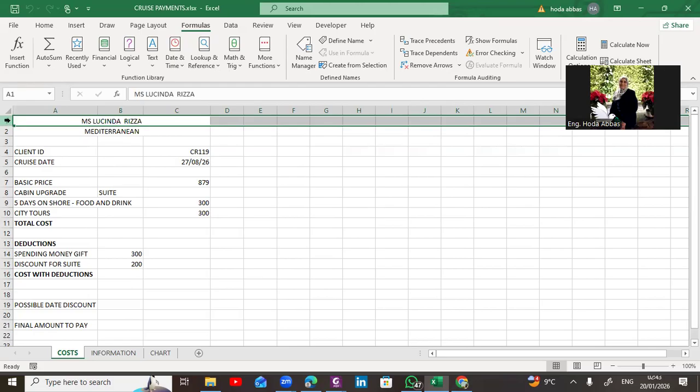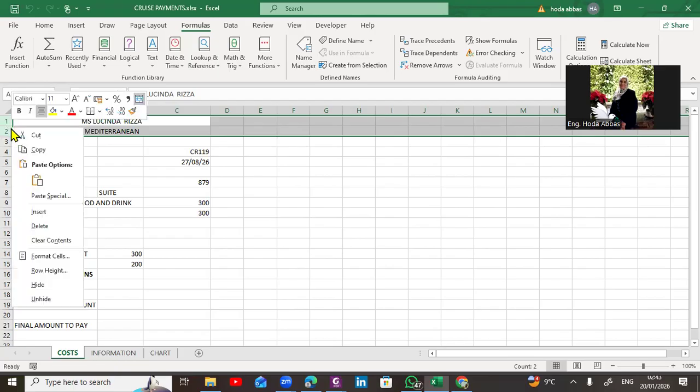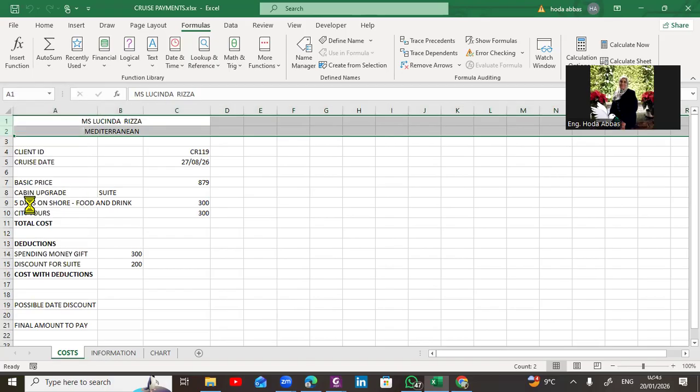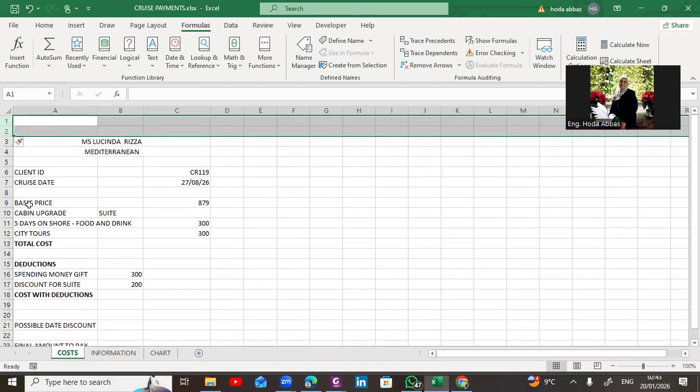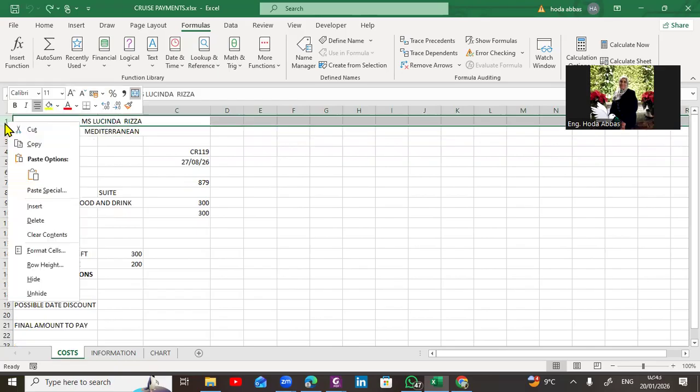If he asked me to insert 2 rows, instead of inserting individual rows, I can make it in the same step. So if I need 2, I will select 2 rows, then right click and insert. This is the easiest way. But I only need 1, so I will select 1.